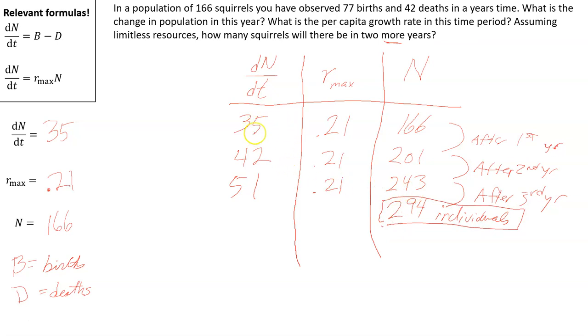Now, the key thing to notice about this is your dN over dt. In other words, the amount of individuals added per year is increasing. I want you to pause and think about that and come up with a hypothesis for yourself. Why is this number increasing? And then I'll tell you once you unpause. So, hopefully you're back with me. The reason this number is increasing, and I hope you came to the same conclusion, is that as your population gets bigger, there are more individuals that are going to be added every year.